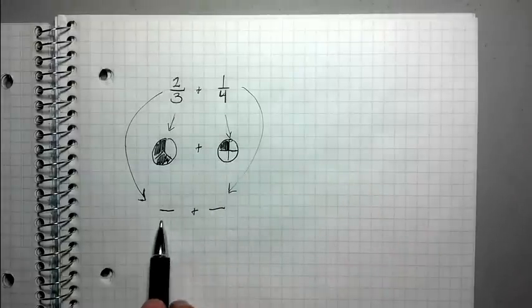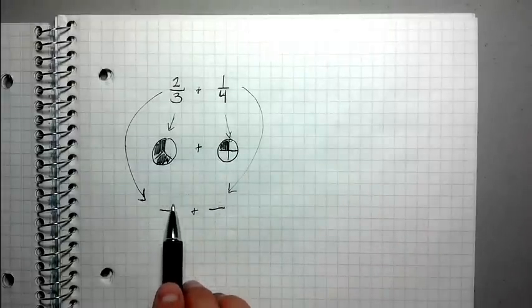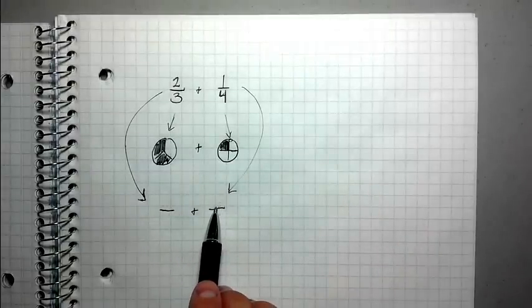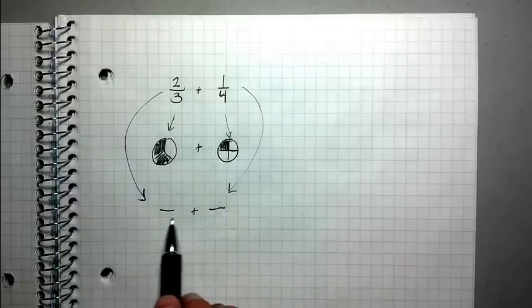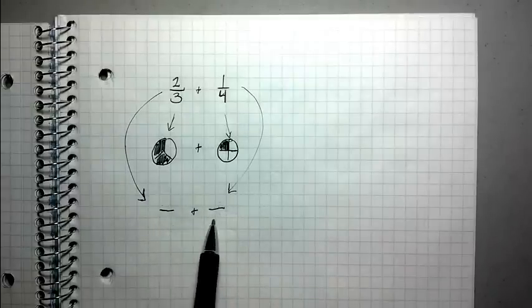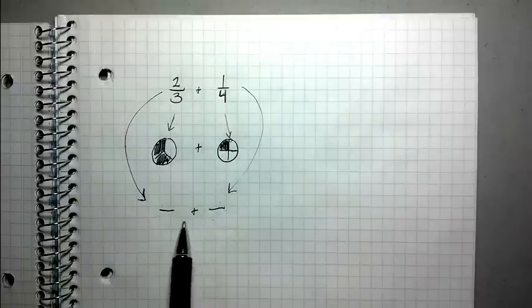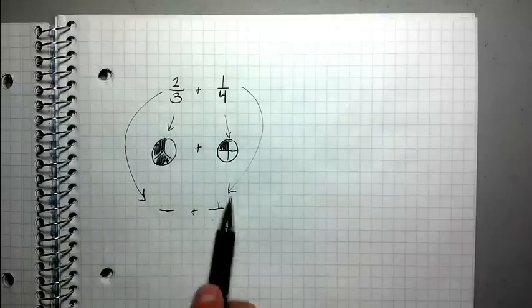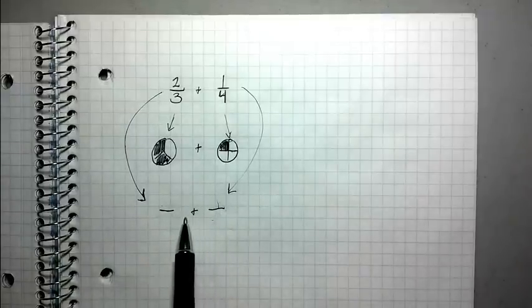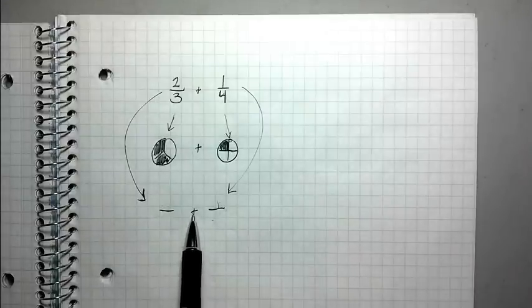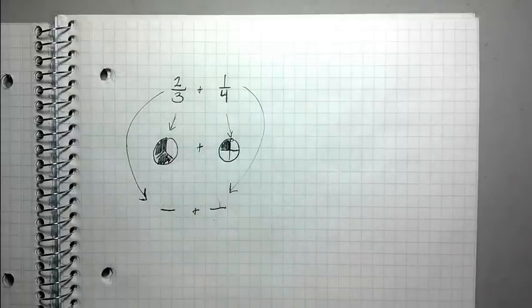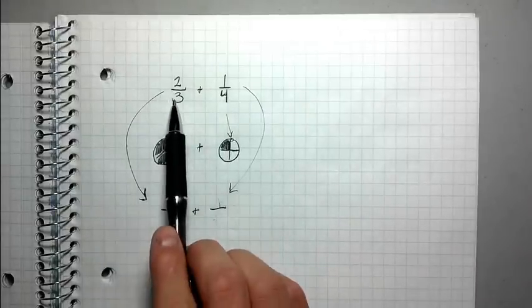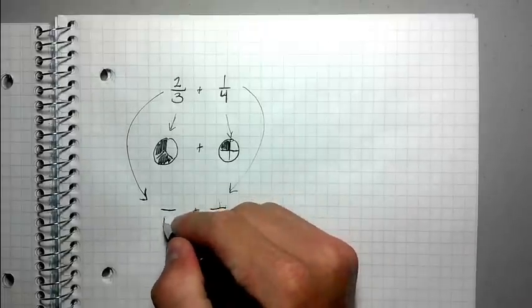Now, how do I know which numbers to put here, right? Well, as far as these two bottom numbers here, I know that they have to be the same. Remember, the whole goal of this is to get them to where they're in the same currency, right? So one really good way to find a common denominator between two numbers is to simply multiply the numbers. So you see 3 times 4. If I go 3 times 4, I get 12.